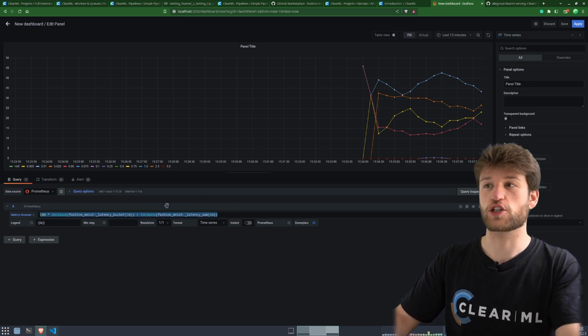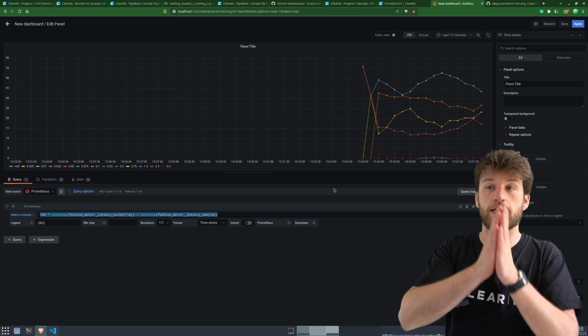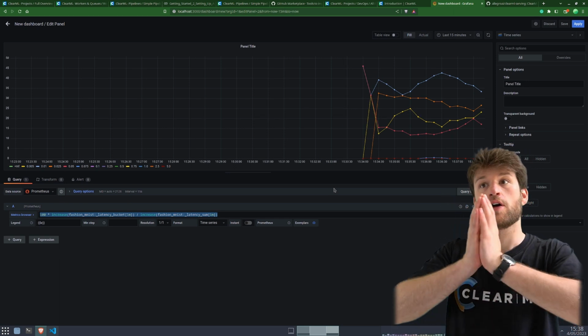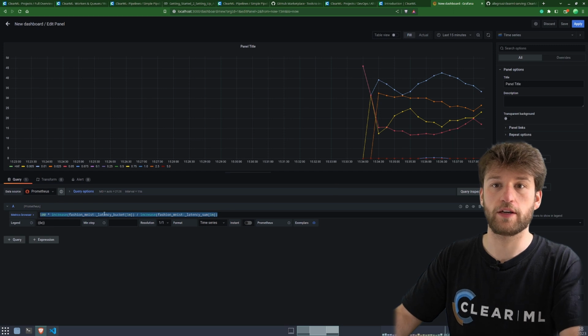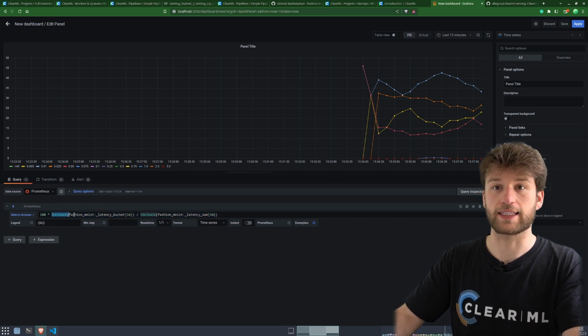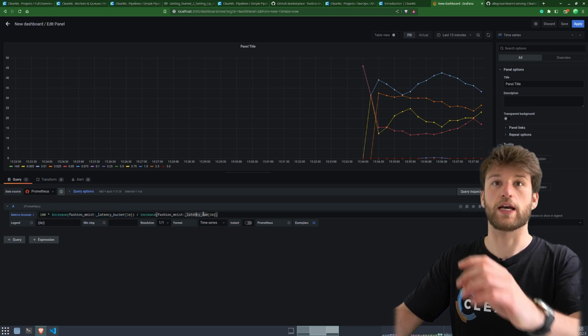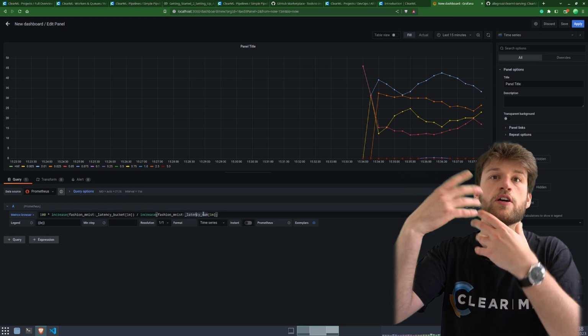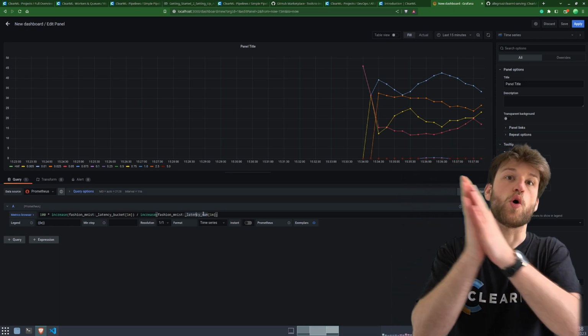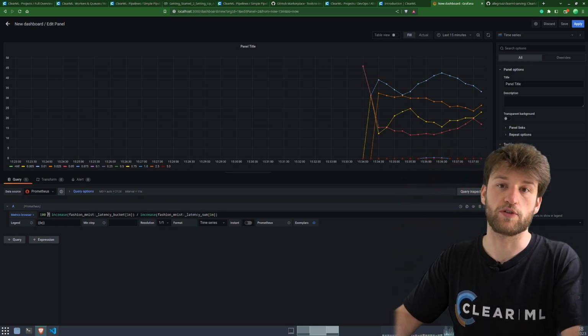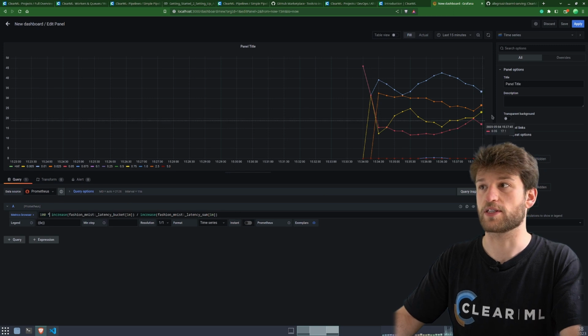So this is actually going to set up what is called a moving histogram of latency. Here we're looking at the change of the Fashion MNIST latency buckets and then comparing it to the total sum. So you get a relative histogram over time. And then we obviously do that times 100 to get the percentage.